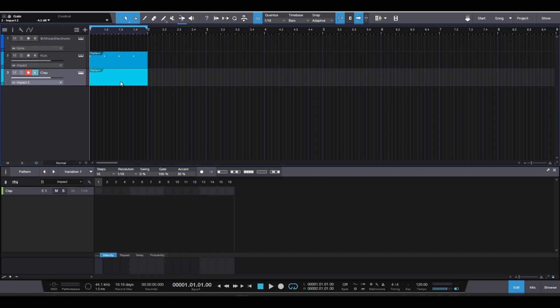So the first thing I'm going to do is show what I'm going to call a traditional house music pattern, where a clap or a snare sits on the second or the fourth beat. And in this case, in Studio One, it will be the 5th and the 13th steps, just like this.